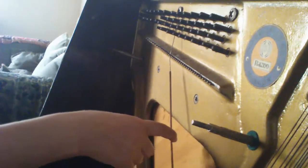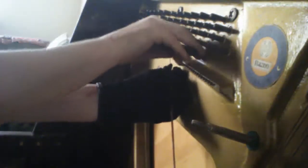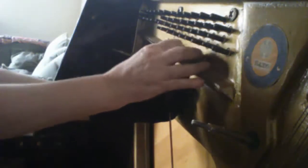Okay, so that's the bass section off, but we're still left with this one string here, which has got the problem I mentioned of the stripped tuning pins, so I can't unwind it. The only option I've really got is to cut it. Because it's still holding quite a bit of tension, I've put some gloves on to protect my hands, and let's see if we can do this.